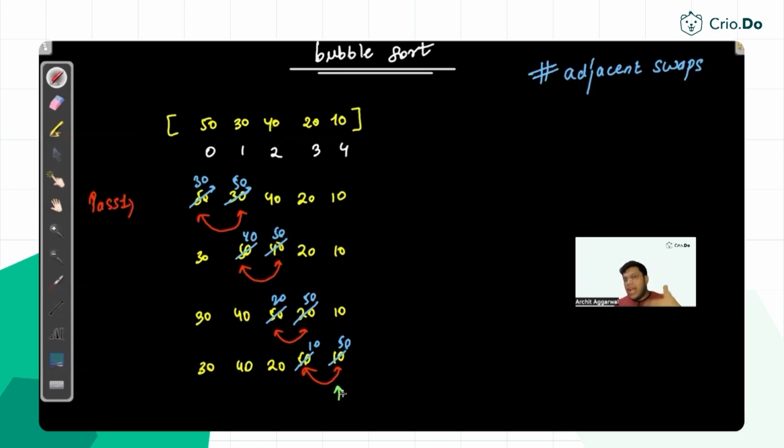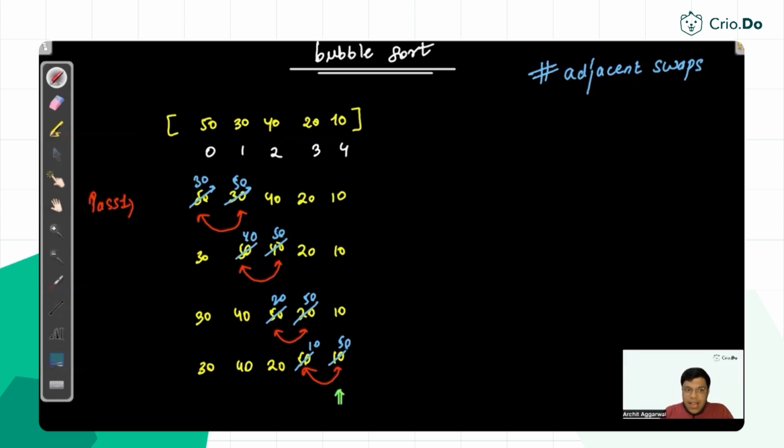Even if you compare, the time complexity will not change in big O notation, worst case notation, but it will still be better if you are following the exact same strategy, which is bubble sort. So in the next pass, let's first copy the array, which is this time 30, 40, 20, 10, and then finally 50. But this time we will only do three pairs of comparisons: 0 with 1, 1 with 2, and then 2 with 3. No need to compare with the last index because it is already sorted.